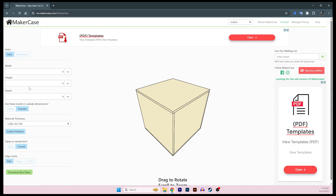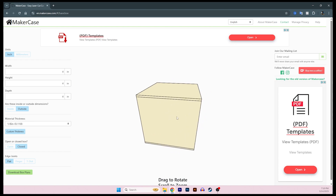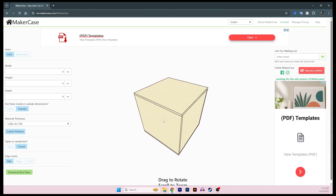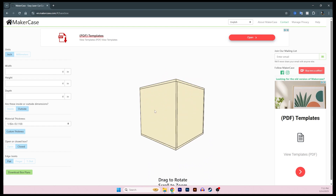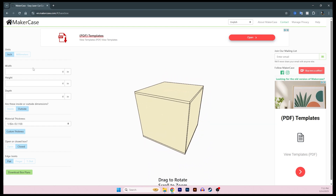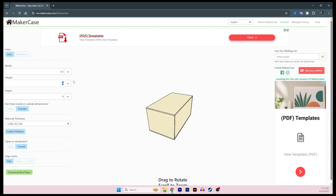On the site you get a 3D view of the box you're designing — just a left mouse button click and you can rotate it around and see it. This is not the kind of box that I want, so I'm going to go ahead and set up my options on the left-hand side. You can choose between inches and millimeters depending on your application, then put in your width, height, and depth. Those are my rough dimensions for right now, and I can always go back and adjust them later.